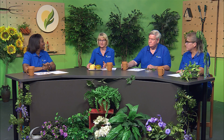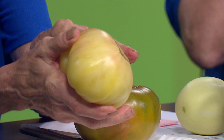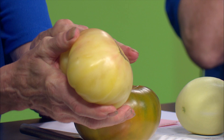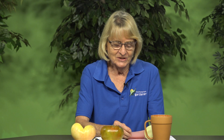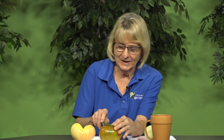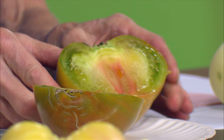Kay shows two heirloom tomatoes. The first is White Queen, a very pale yellow tomato with mild flavor that gets a slight pink blush at the bottom when fully ripe. The second is a Russian tomato — she attempts the pronunciation: 'Malachite Shock to Luca' — which is green and red on the inside and extremely sweet. Despite the packet calling them medium-sized, she picked one that weighed a pound and twelve ounces.